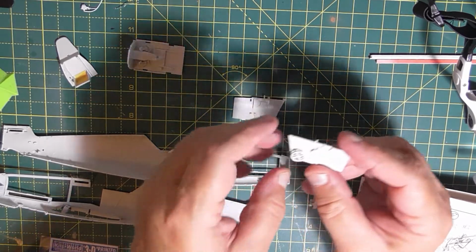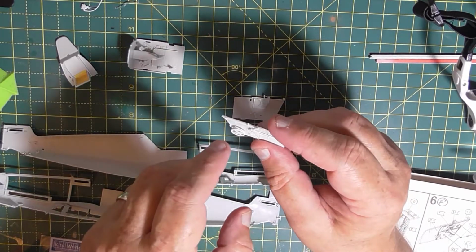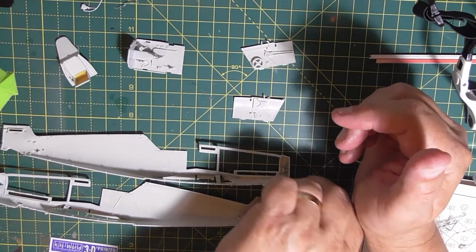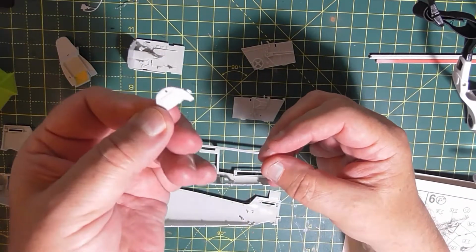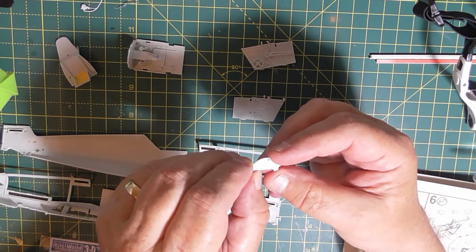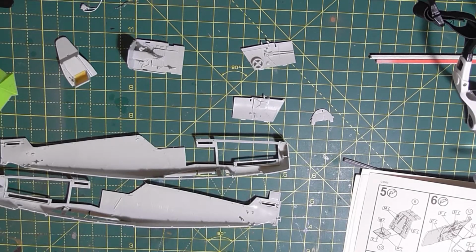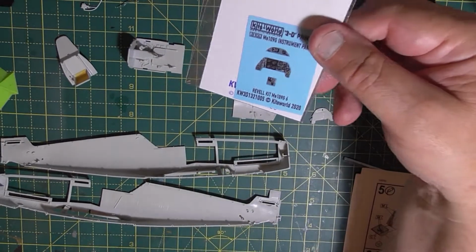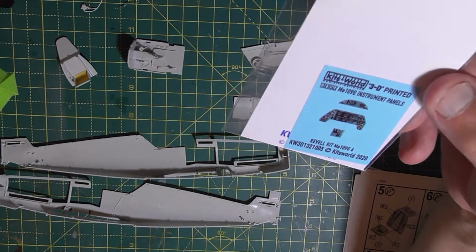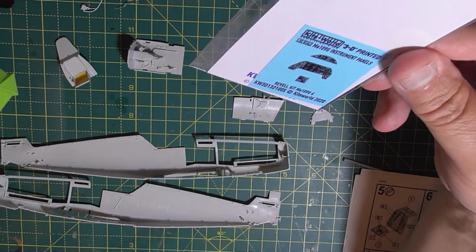I'm sure you paint these handles on the circles white but with a red like blocking them, but I'm not sure about that. I've sanded off the detail off the instrument panel because this came today. It's from Kit's World. It's a 3D printed instrument panel decal, so we'll see how that goes.